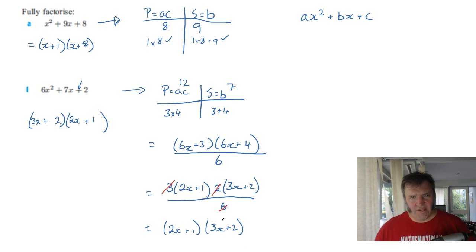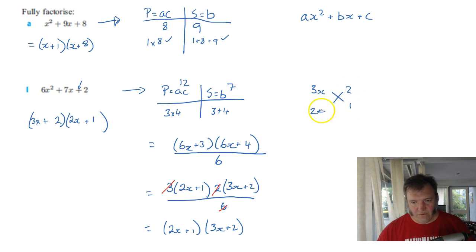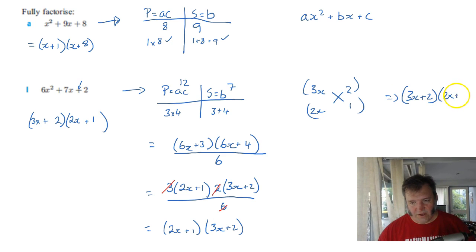I've got some more videos on that. I'm happy to make some more or sit down and go through it with you step by step carefully. Or if you've been used to doing another method, like perhaps you use the cross method and you've gone 3x and 2x here, and what are the factors of 2? Well, I could have 2 and 1 here, and you go 3 by 1 is that, and 2 by 2 is 4, so I've got 3 plus 4 is 7, that's good, and then you bracket them up that way. And that tells you that you've got 3x plus 2, 2x plus 1. That's fine with me as well.